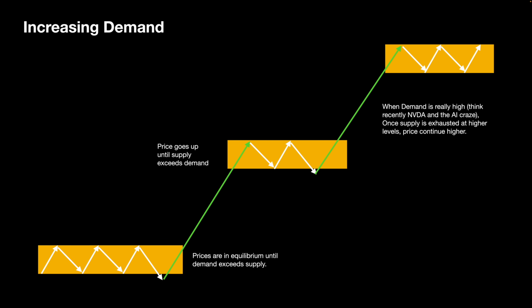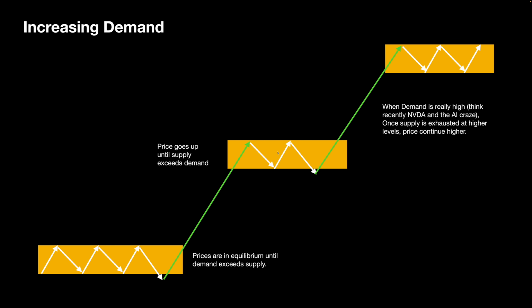Here's a good example of when prices go up. Nvidia is a good example over the last few years. You have periods of consolidation, price equilibrium, and eventually demand exceeds supply. Prices go up. Nobody knows what's going to happen in Nvidia, and all of a sudden the AI craze comes and everybody starts buying. A lot of people here say there's no way it could go any higher. We've heard that so many times for so many different stocks. Darvas, if you've studied Darvas, he understood this very, very well. He made $2 million in the 50s just buying box breakouts on higher highs, on all-time highs, 52-week highs.